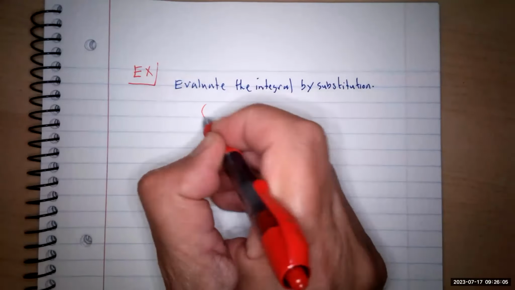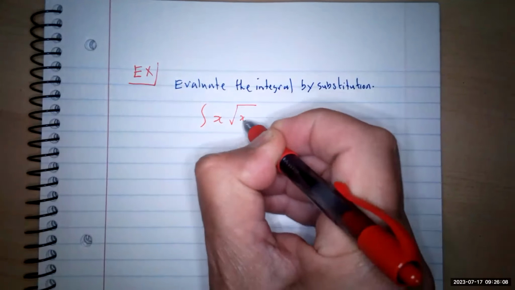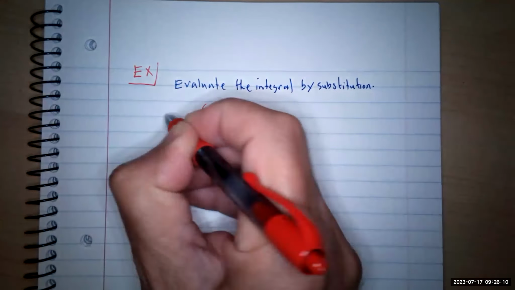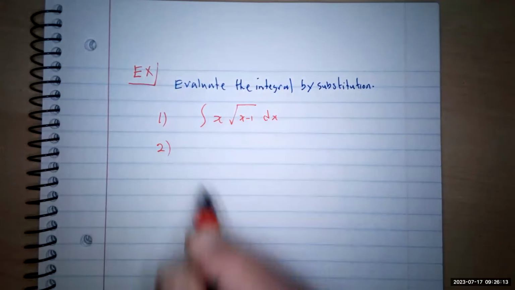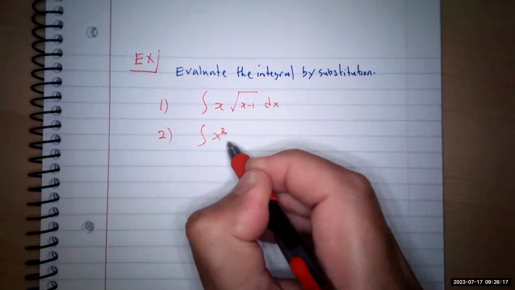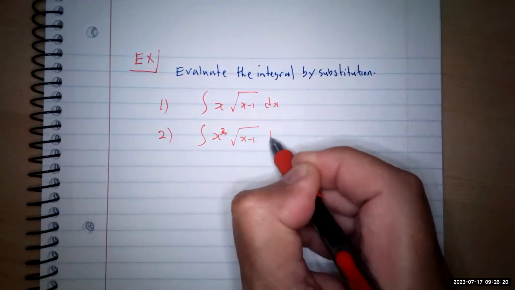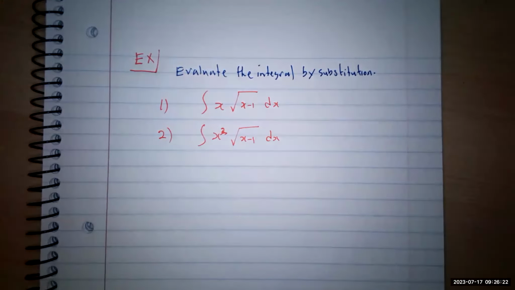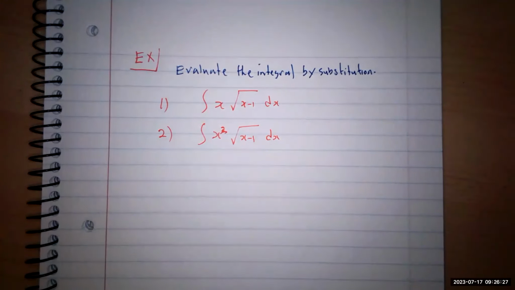There are several of these that can be done. Look at this. You see, it's x radical x minus 1 dx. And there are a couple of them. I just write 2. So the other one is x squared radical x minus 1 dx. It can be any power, x squared, to the third, to the fifth. And these are the ones that you must know how to do. Okay, let's see. You know that there is a radical here, of course. So we have to switch the radical.